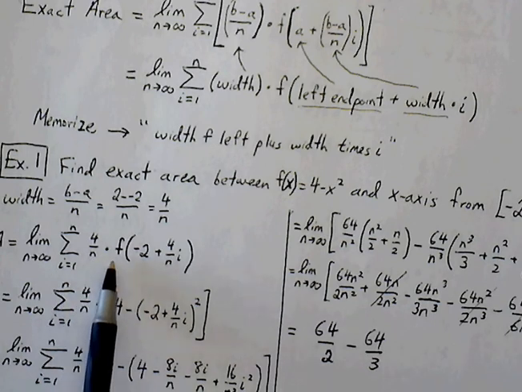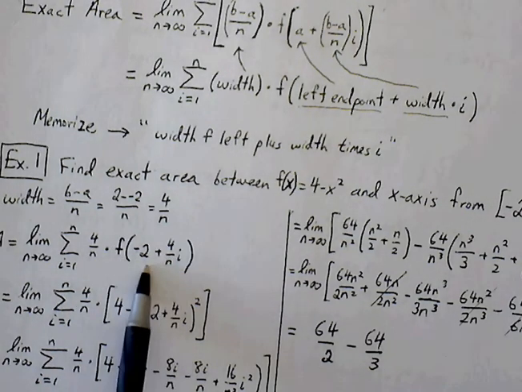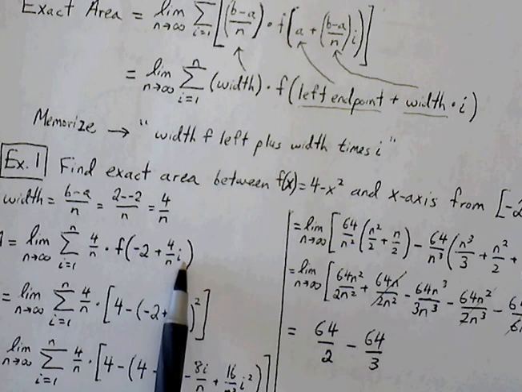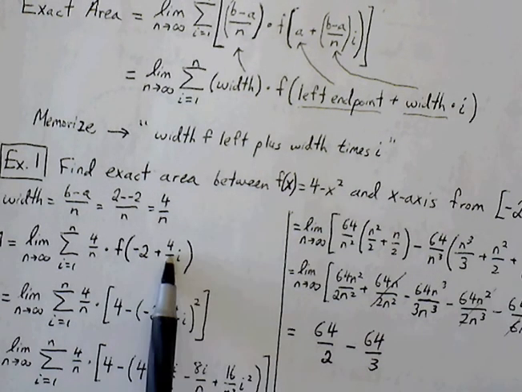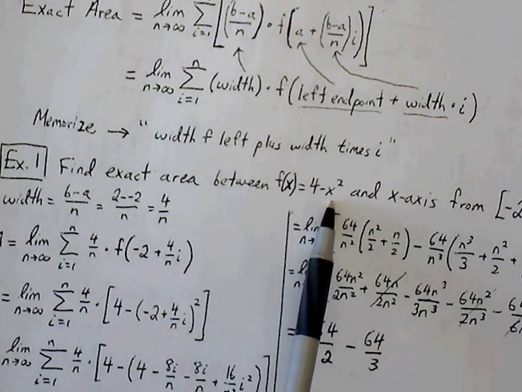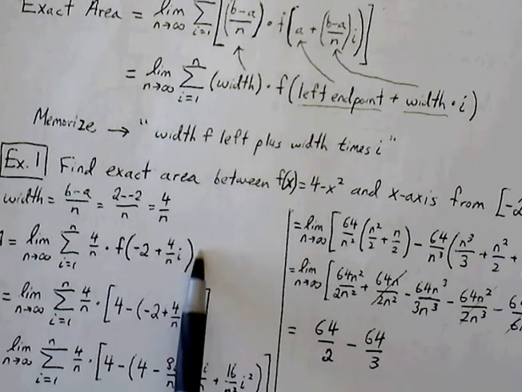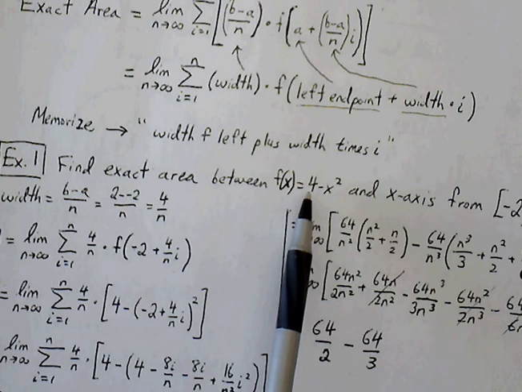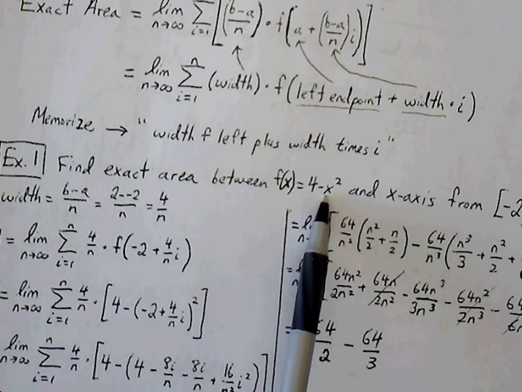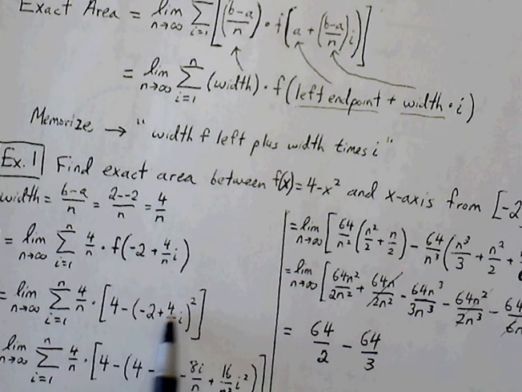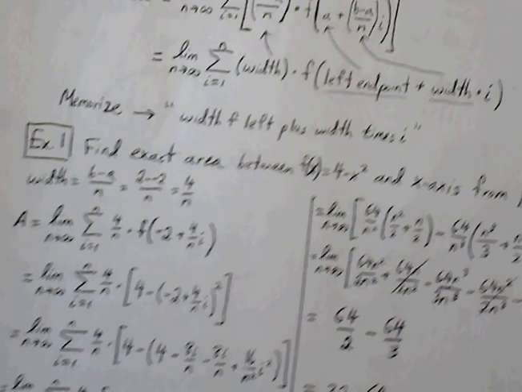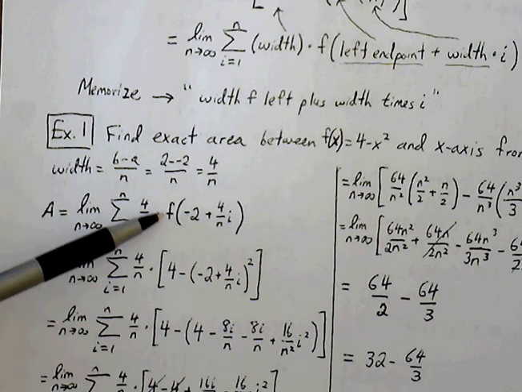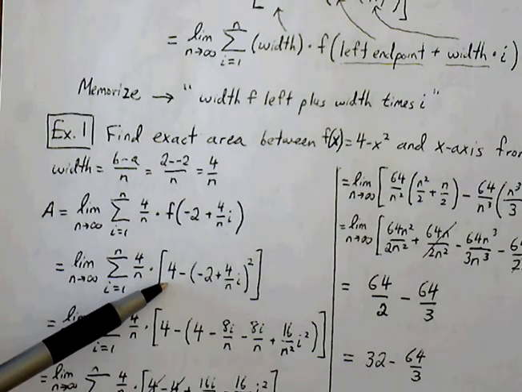Okay, we're not going to do anything with the width, but we do want to get this out of function notation. The way we do that is we're going to plug all this in for the x value of our function. Everything in the parentheses will go into the x value, because we want to evaluate this function. The function says 4 minus x squared, so we simply write 4 minus (negative 2 plus 4 over n times i) quantity squared. So that's what we have here. That's the big hurdle we have to get over. We have to know how to plug this value into the function and thereby get it out of function notation.